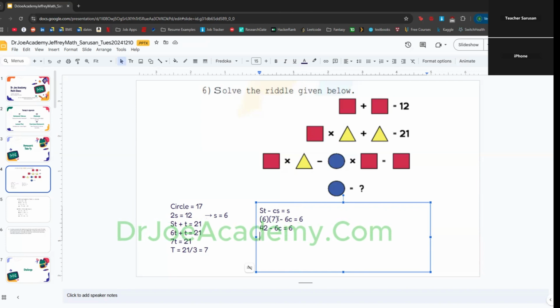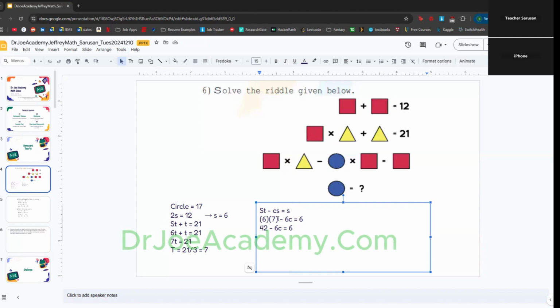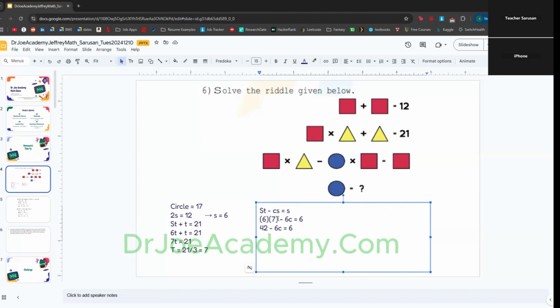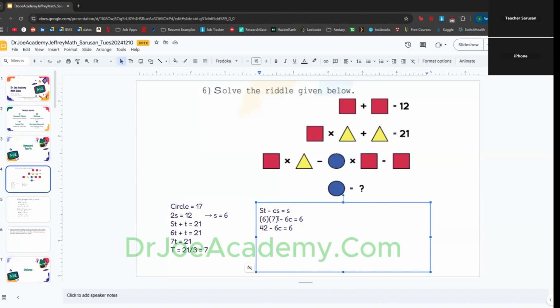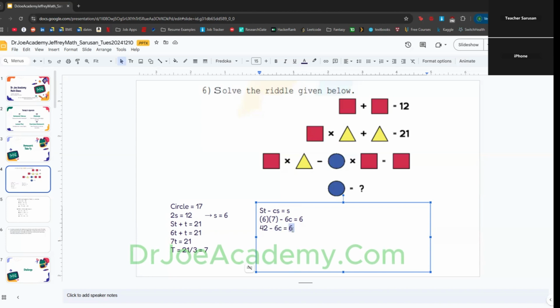Yep, so you're on the right track. Couldn't you just get rid of the 6 on one part of the equation and then subtract 6 on the other part of the equation to make 36 minus c? So we can't do 36 minus c. This is a multiplication. In order to get rid of a multiplication, we've got to do division. We can get rid of this guy because this is simply addition. So let's do that first.